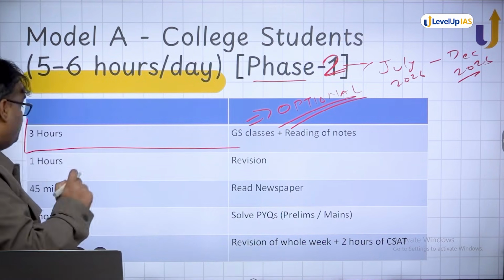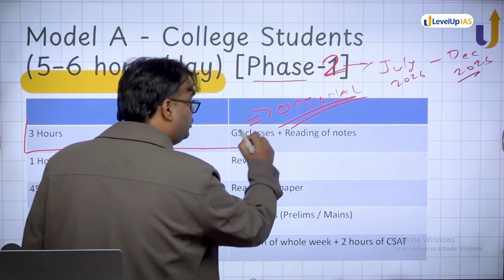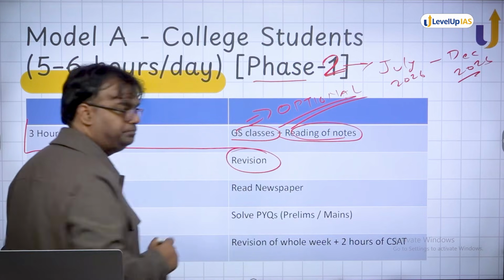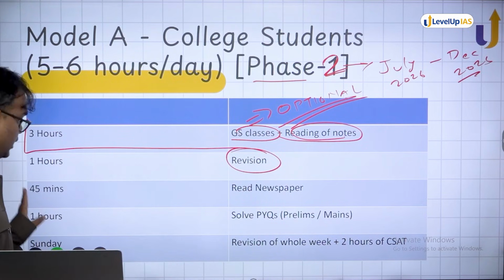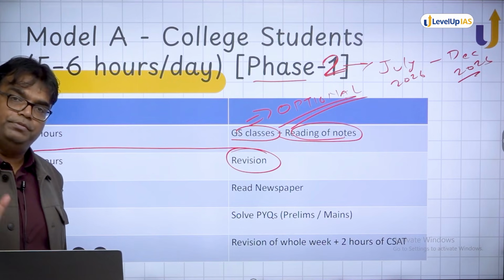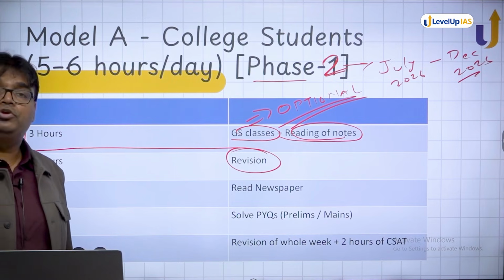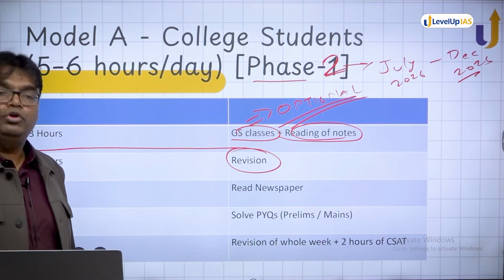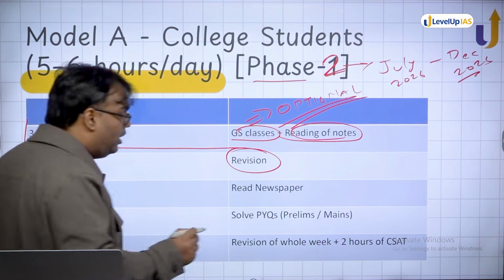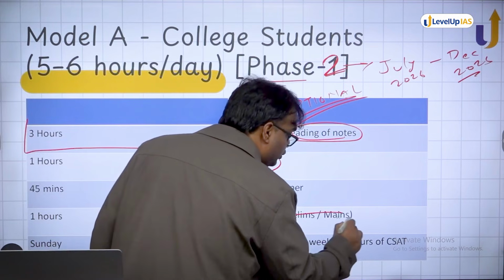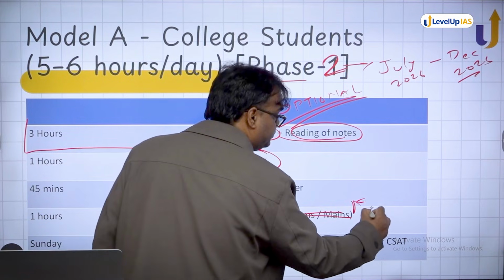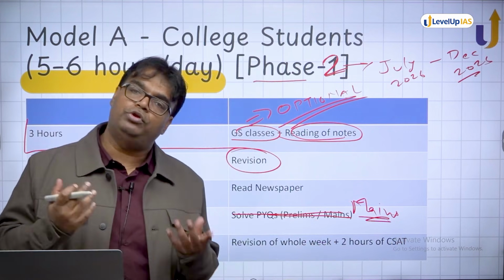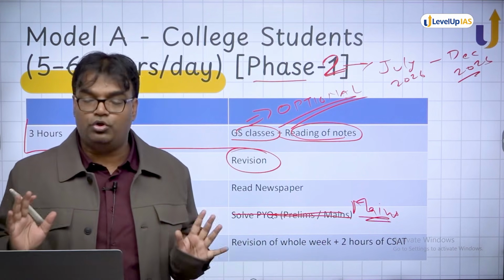Phase 2 में do optional 1 hour, to attend optional classes, read its notes, then do revision. This took 4 hours. Another 45 minutes for reading newspaper. Your newspaper reading should continue if possible. अब आपके क्योंकि basic GS notes बन गए, उन topics पे if in newspaper something new is coming, keep on adding it there. And यहाँ पे in this phase you will solve mains questions. जो जो topic आप करते जा रहे हो, देखो उससे अगर PYQ है तो कर लो, देखो if you are able to answer it or not.